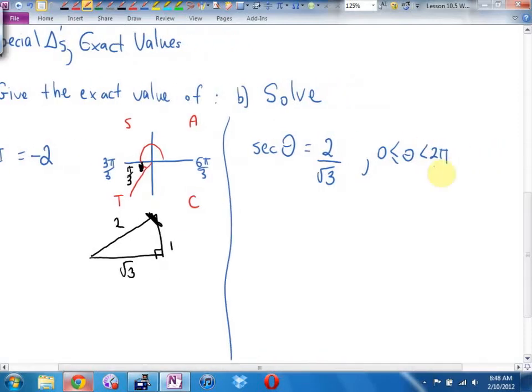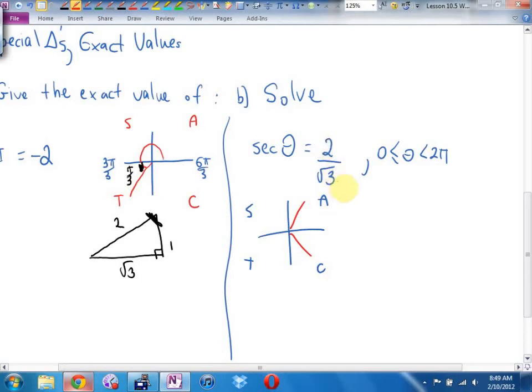What did we do here? Well, here we started out kind of similar. We did a sketch with the CAST rule. But here, because we didn't know the angle, we could only narrow it down to two possibilities. Brett, secant goes with which trig function? And cosine, according to this question, was positive or negative? Here and here. We wanted to find the reference angle. Here we could just figure it out by doing a bit of subtraction. It's positive.